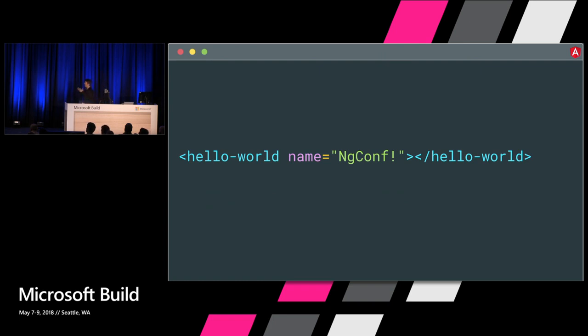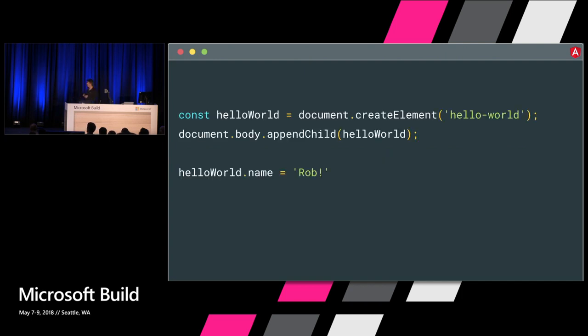right? I don't have to say, like I do in Angular or React or Preact or Vue, connect this class to this DOM element. I've already done that using the browser APIs. So literally all I have to do is put it on the page. I can set an attribute on it. That name attribute there will get linked up with the name input that I put on the component. And now it's just a standard DOM element. So anybody who does HTML or JavaScript at all already knows how to use it, right?